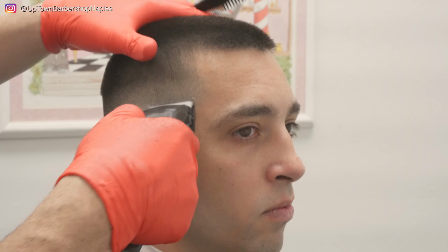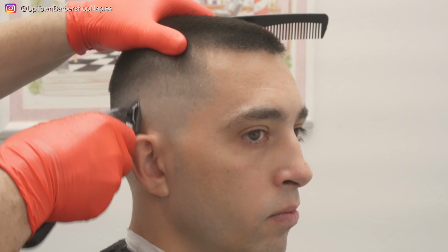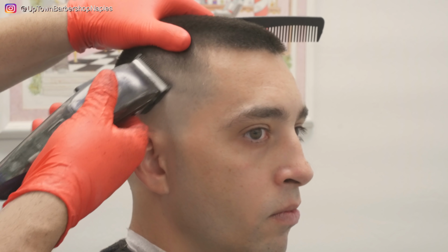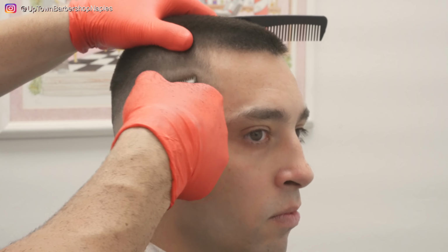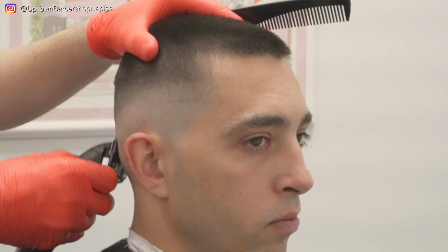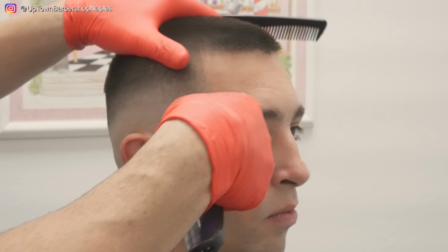And the way that I like to do that, especially with the clicks, with the Gamma Ergo, I'm gonna put this in the open position, and I'm going to just begin going over it until I hear it make some noise. I hear it making a little bit of noise. I'm using the corners to help push into the head and lift hair into that clipper. I have not moved the lever yet. Many of you guys asked me to do a video telling you about every lever move. Well, I guess today you're gonna get that wish.